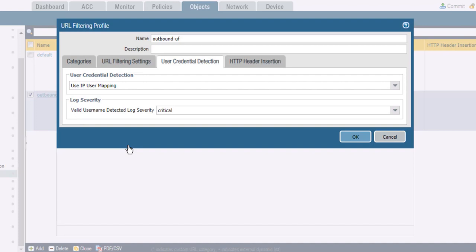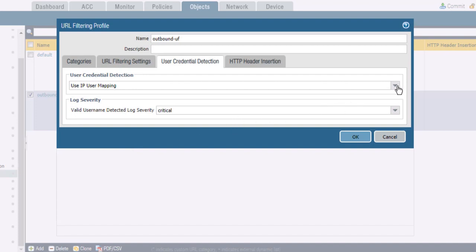This method could produce more false positives than the other methods because it identifies any username defined in the domain, even if the user submitting the credentials is not the same person. We configured our firewall to support this method, but we are not using it.